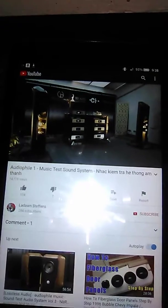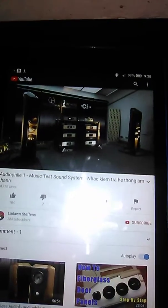And then I have a Yamaha natural sound stereo receiver, RX-396 receiver. And this is what I have playing. Yeah, this is what I have playing. Hi-Fi, Audiophile 1. Music tests for speaker systems.